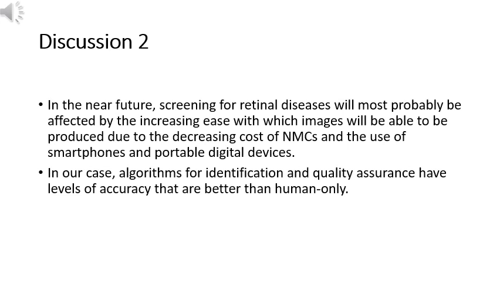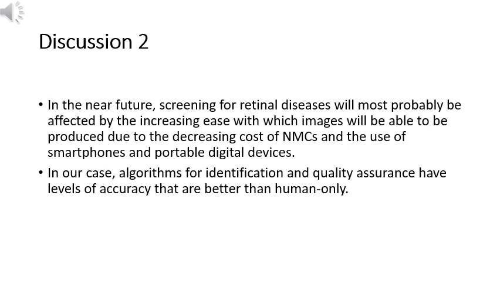In the near future, screening for retinal diseases will most probably be affected by the increasing ease with which images will be able to be produced due to the decreasing cost of NMCs and the use of smartphones and portable digital devices. As other authors have described, these procedures should be autonomous with little requirement for trained personnel. 29 It has been well described that the first step necessary for a screening algorithm is the recognition and the exclusion of insufficient image quality. 29 This is what our first CNNs dealt with.